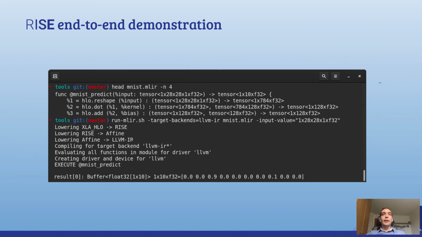Here we have the file mnist.mlir, which already is the XLA HLO representation of MNIST. So if, for example, you see we have a predict function and there's also a dot computation in there, and we start compilation with it. And we progressively lower through the dialects I've presented to you, and we finally execute. And we see that the input image has 90% probability of being a 2 and 10% probability of being a 7.